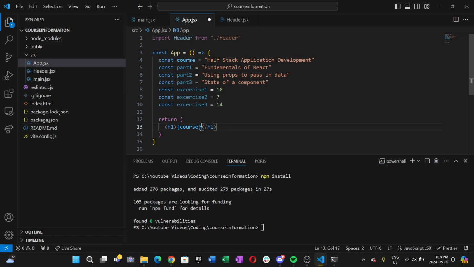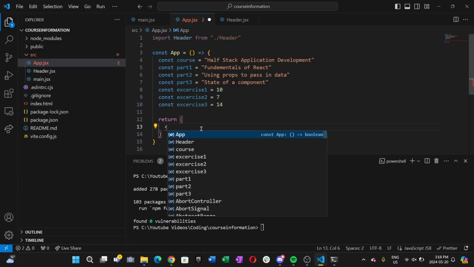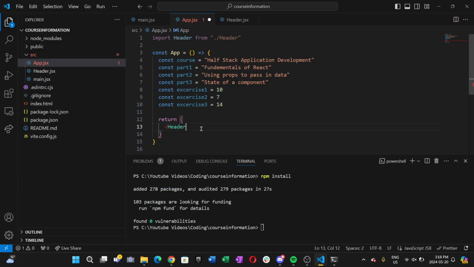Oh, actually we don't even need this. We just have to do header course name equals, and then pass in course, close that, and bam. So that should display.